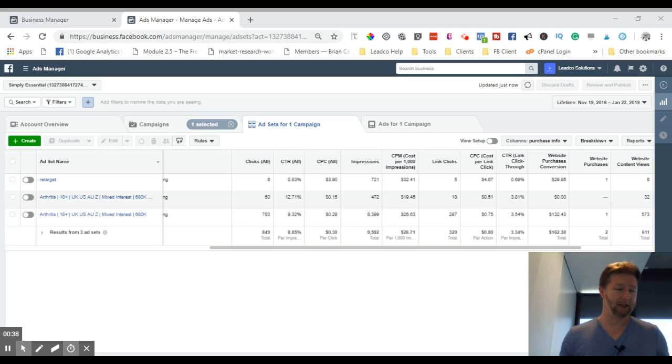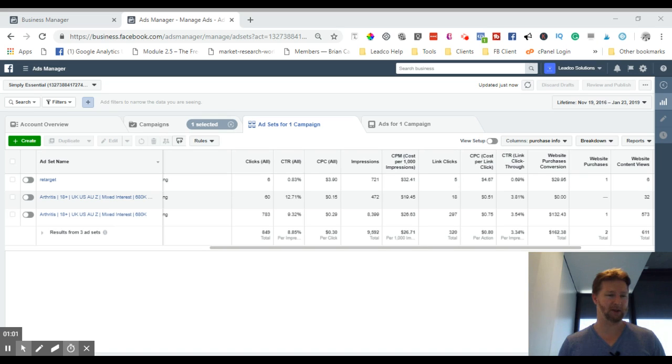Like I say, what I'm covering today is just a couple of really simple tweaks you can make to, first of all, discover more about your target market. If you don't already know that information, if you've just been running ads and trying to get a bit of data, I'm going to take you through how you can actually use that information to hone in on your targeting and then create better audiences as a result.